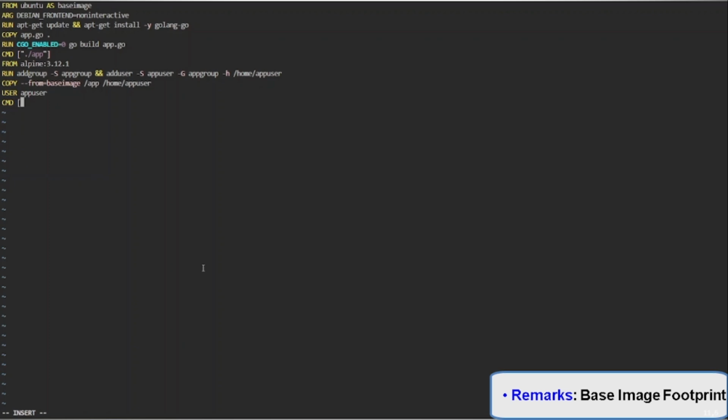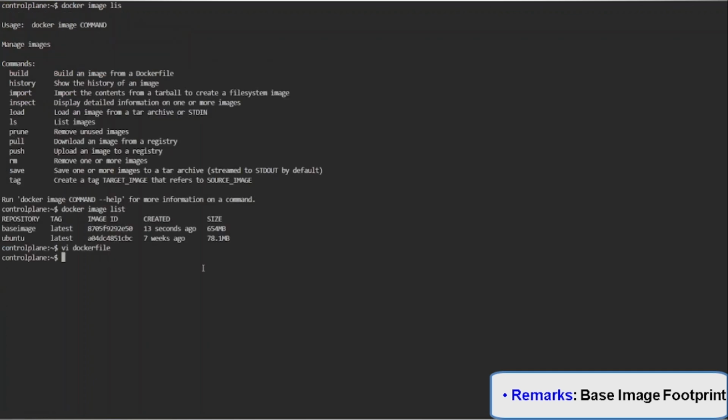Now after copying, running the application from the home directory of the user, using the username app user through the USER instruction, and then giving the command to the exact location where the application has been copied. After setting the Dockerfile, let's move on to build it with the name refined image.